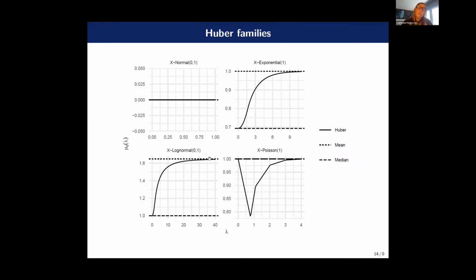Log normal is kind of a similar thing. It's sort of monotone, but it's got a more pronounced, I don't know how you describe that, but it turns more sharply, if you like. And interestingly, the Poisson distribution, it doesn't really matter whether the distributions are continuous or discrete. This method will apply equivalently to both. The Poisson distribution, I think by virtue of the fact that you get these discrete probabilities, as you change the lambda from infinity down to 0, you actually get that decline, but then it sort of jumps back up. So that's interesting that that happens.